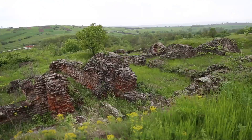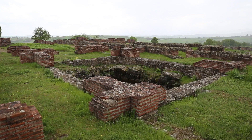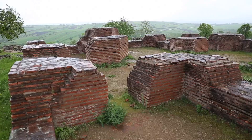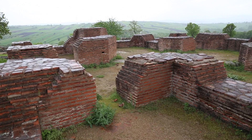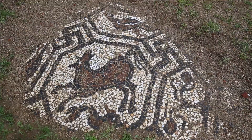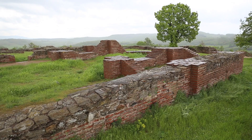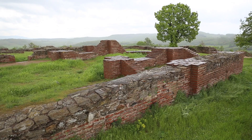Right here we have the main street. Behind us we have workshops, a gutter, and over there at the far end we had a main square. We are standing now in the episcopal church and all around us are the buildings connected with it — the episcopal palace, the baptisterium where they baptized people. This is the main part of the city, the Acropolis.